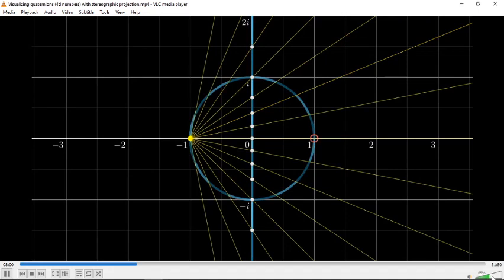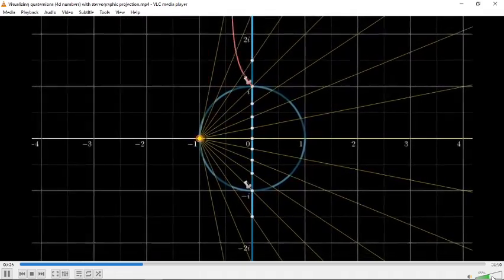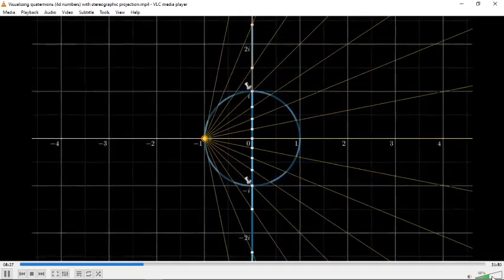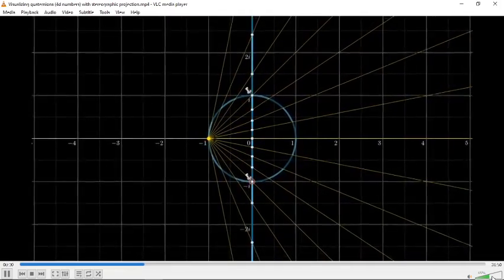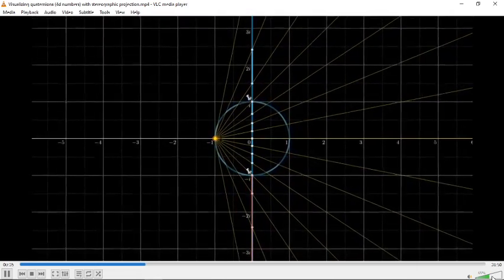So, for example, the point at 1 gets projected into the center of the line. The point i actually stays fixed in place, as does -i. All of the points on that 90-degree arc between 1 and i will get projected somewhere in the interval between where 1 landed and where i landed. As you continue farther around the circle on the arc between i and -1, the projected points end up farther and farther away at an increasing rate. Similarly, if you come around the other way towards -1, the projected points end up farther and farther on the other end of the line.